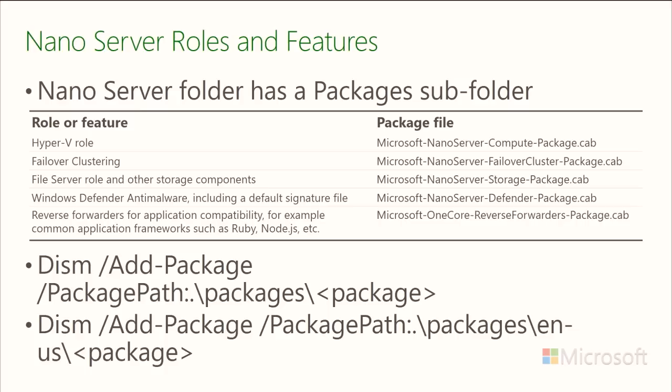We can use something like DISM, Deployment Image and Service Management, a tool to add the package. We give the package path, and that becomes what gets installed on the device itself. And then you would use PowerShell, add role or feature, and add the DNS package or add the IIS package after Nano Server has been installed. Again, you would do that remotely with a remote PowerShell command, but that's how you would then make it a DNS server or an IIS server or a Hyper-V server.